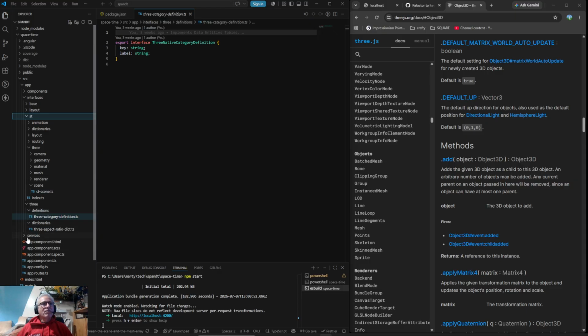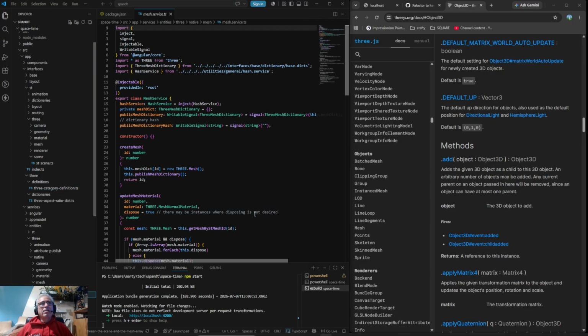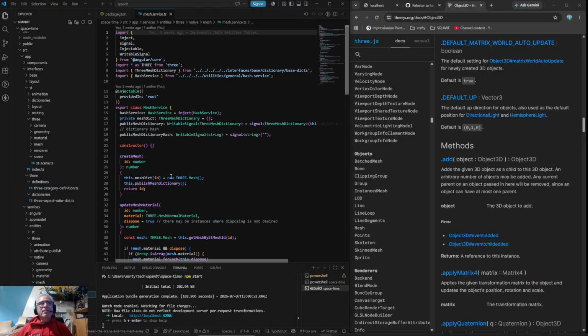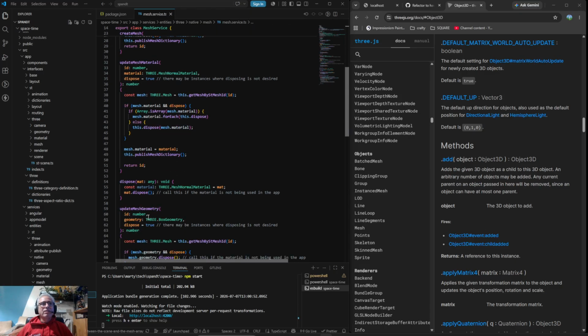So in our services, we also have our app model, our entities services, and then we have our three services. And then in here, we have our native services. So in here, we would want a service that is almost exactly like all the rest of them, probably identical to Mesh, and basically has a create function, an update function, a dispose.